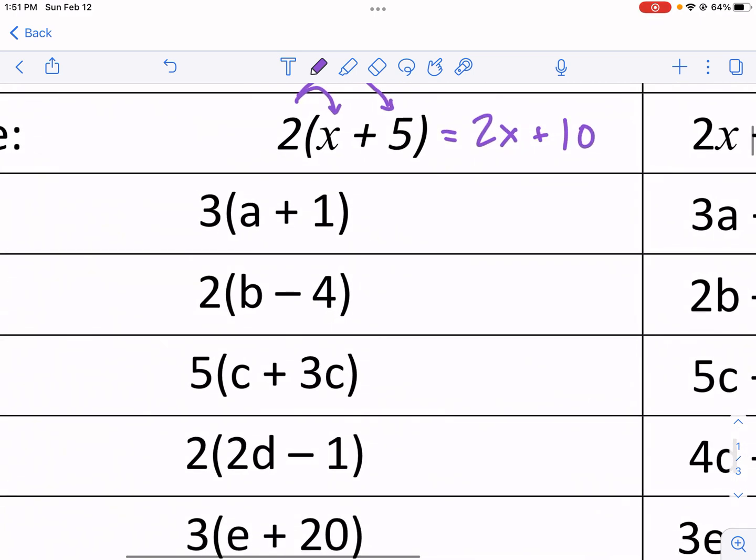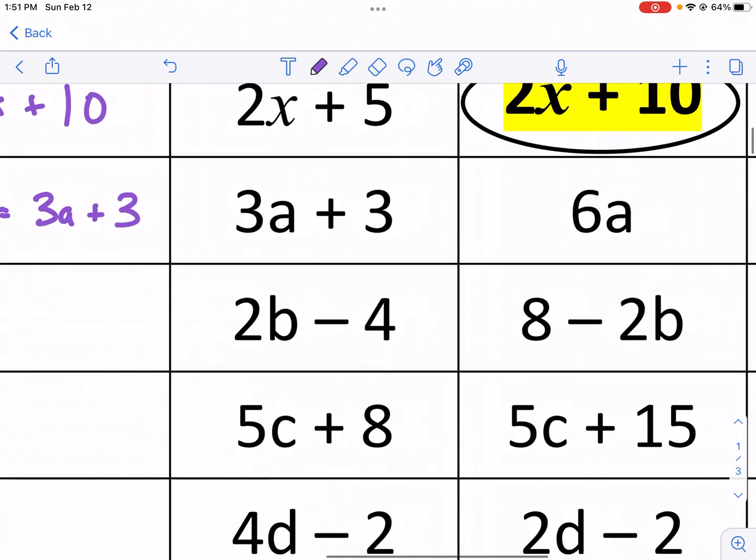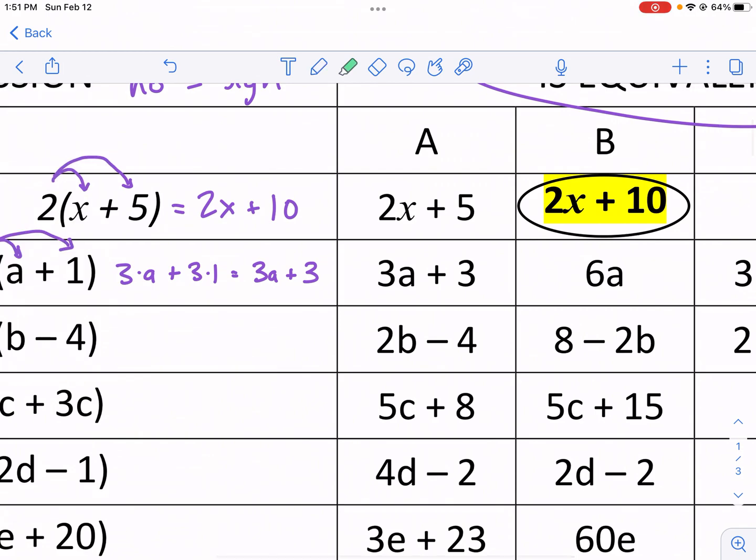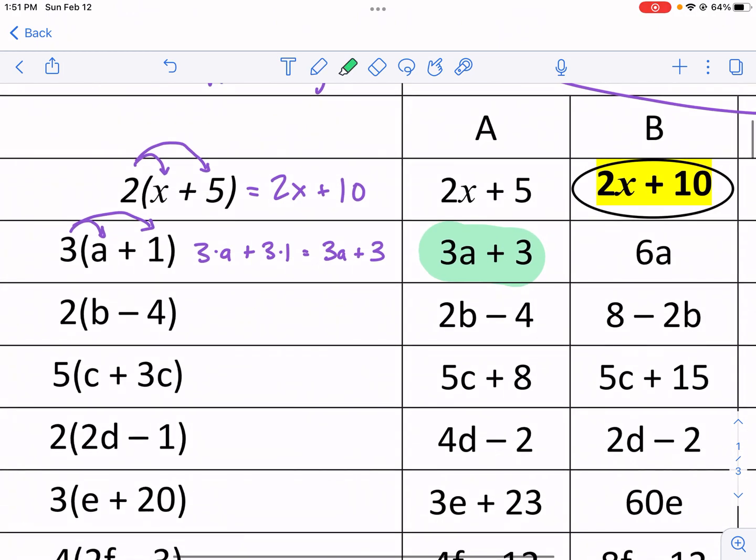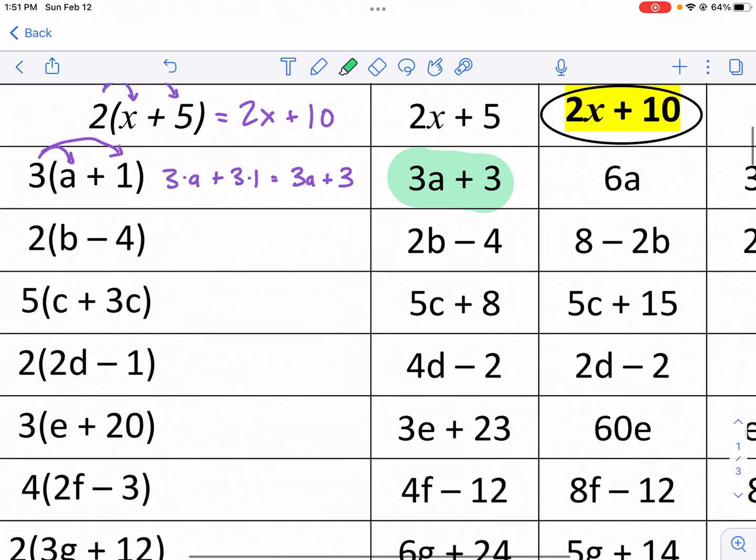Number 1, let's get into it. Same thing here. We're going to do the 3 times the a and the 3 times the 1. So 3 times the a, keep the sign the same, plus 3 times the 1. And I know that can be simplified to 3a, that's a better way to write 3 times a, plus 3 times 1 is just 3, so I need to look for that. It's my first option, so letter A. I'm going to highlight it. 3a plus 3, and that's my correct option that I'm going to select.